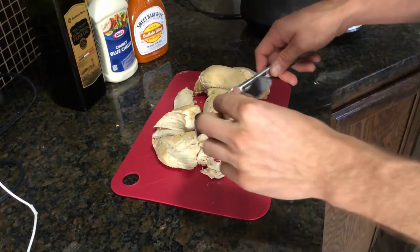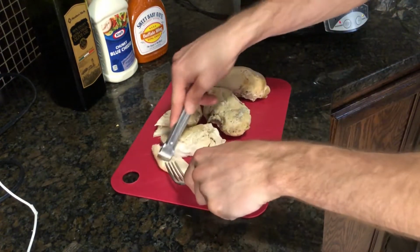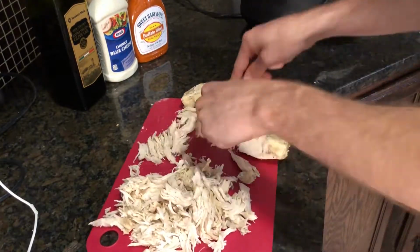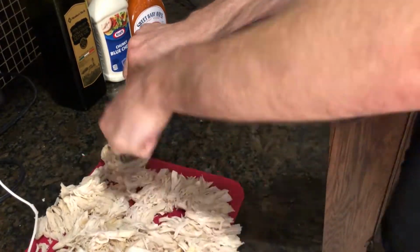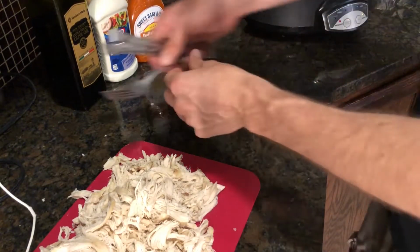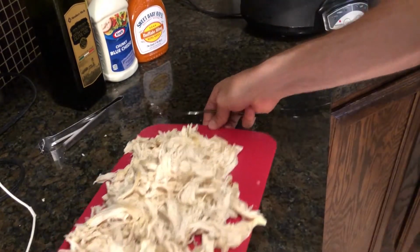The nice thing about using the slow cooker is that it makes them very tender, so they're a lot easier to shred than normal. So now that this is done, we just put it back in and then get started on the onions.